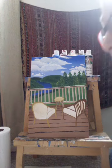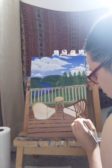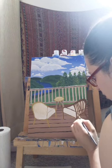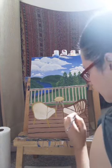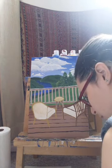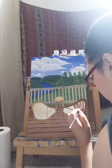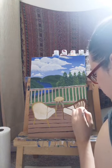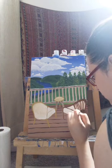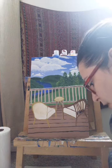Okay. I'm gonna do the same thing over there. It's actually a little darker here because this is where the seat is. So I'm going to create kind of where the seat is. Okay, and then just put in some black.